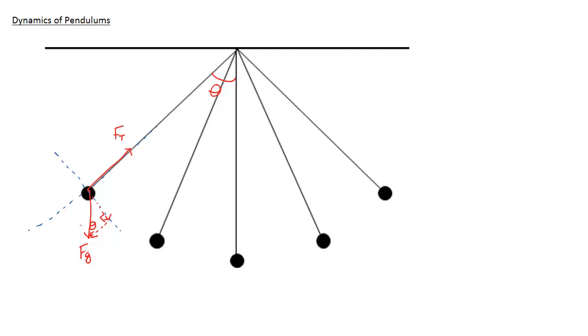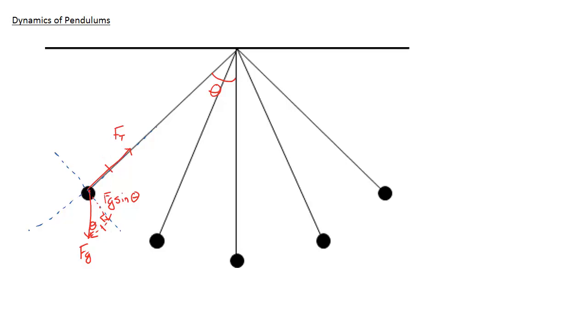So in this case, this component that we have in the x direction, that tangential direction, is going to be the force of gravity times the sine of theta. And that's important to understand. The other component, this y component, as I'll call it, force of gravity, is equal to tension in this case. And this is what I mean. It's not drawn perfectly to scale. The force of tension should have the same length as the force of gravity.